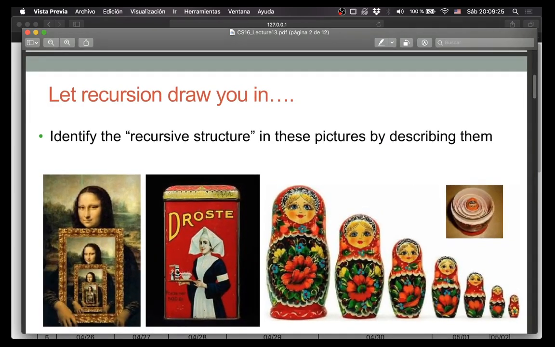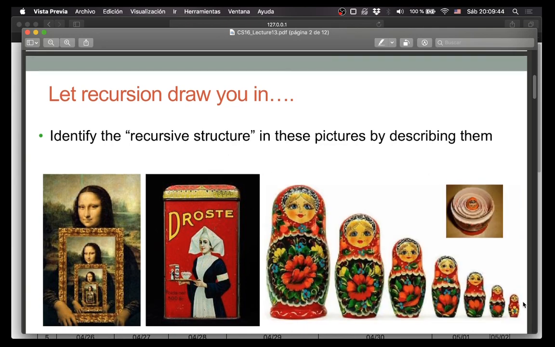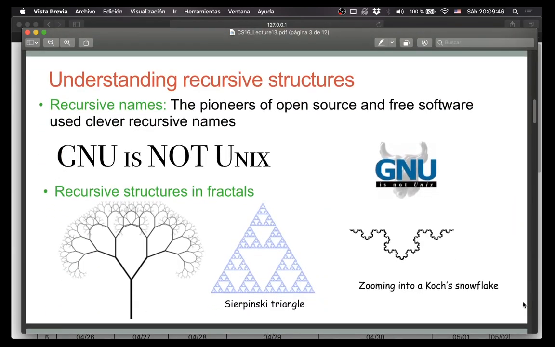And again, we also have these Matryoshka dolls that have smaller and smaller dolls inside of them. And eventually there's a smallest doll, and that is the key to recursion. So remember that. There is always going to be, unlike some of these images that you might see, a concept of a smallest problem when we're talking about recursive problems. So that's some pictures for recursion. Let's talk about some more things.